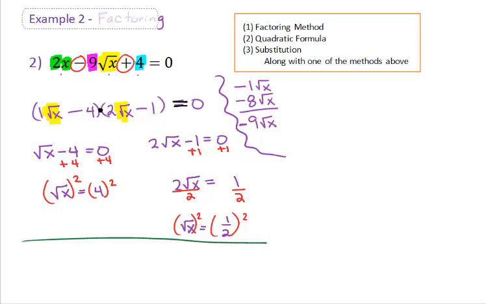That leads me to my final answer. X here, because my square and my square root cancel out, and 4 squared gives me 16. On my right, x here, square each part of my fraction. 1 squared gives me 1, and 2 squared gives me 4. So I have my final answers of x is equal to 16 and 1/4. Or the solution set is the same answers in braces.